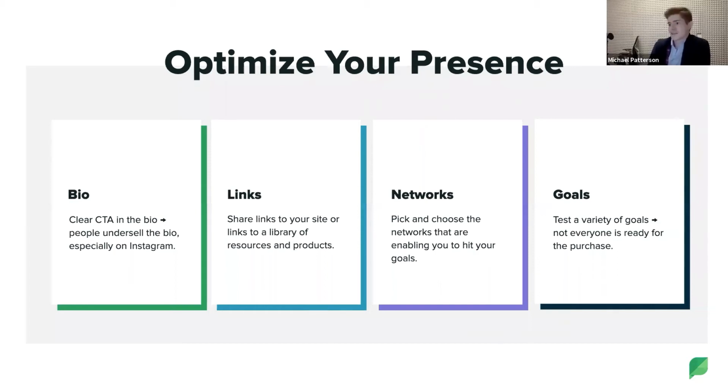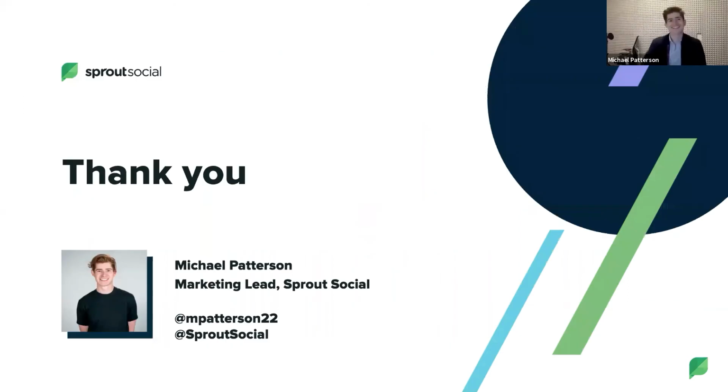And then just testing a variety of goals, because people are at different stages of the funnel at all times. And Google Analytics provides a ton of free data points that you can use to make the case for what's working and what goals are working for you. And I feel like this was a lot, but I just wanted to give tips, and if you have any other questions about them, I don't know if we're answering them now, or if you want to send them to either the Sprout Twitter or my Twitter. Happy to expand on any of these thoughts.